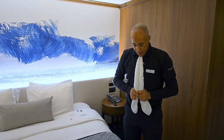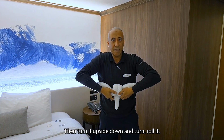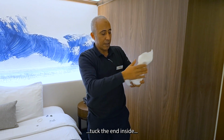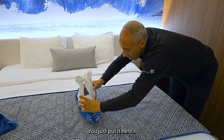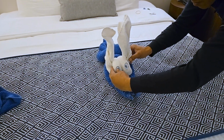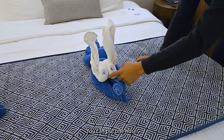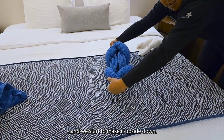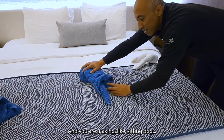Tidy. So it becomes like this, right? Make it upside down and turn, roll it. Okay? When you roll it, turn back in the middle. Put it inside, and this becomes a rabbit. You just put it here, and you want the two eyes for the rabbit. And you can put here one carrot, you can put one nose for the rabbit. So we keep it the same, and we start to make it upside down. Okay? Okay. And you just make the two legs in the back, and you make it like a sitting dog.